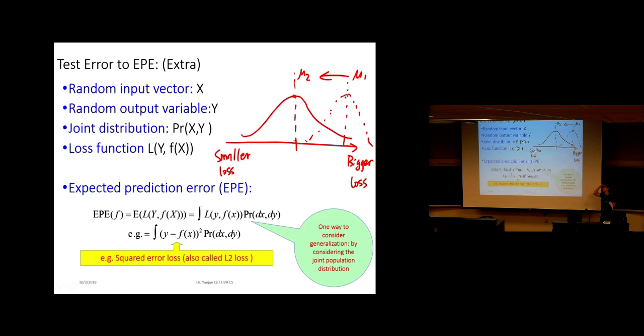Question about this? The point is, yes, you have to have some summary of that generalization, right? Here I'm using expectation to summarize many things together. And if it follows a Gaussian distribution, you're pushing the whole distribution to be smaller. Okay, I think you get it. Okay, great. So if I'm minimizing the expectation EPE of f over the joint distribution of x and y, so what is it?